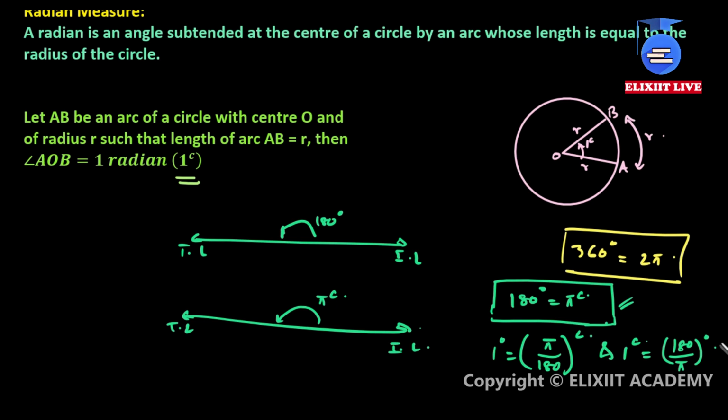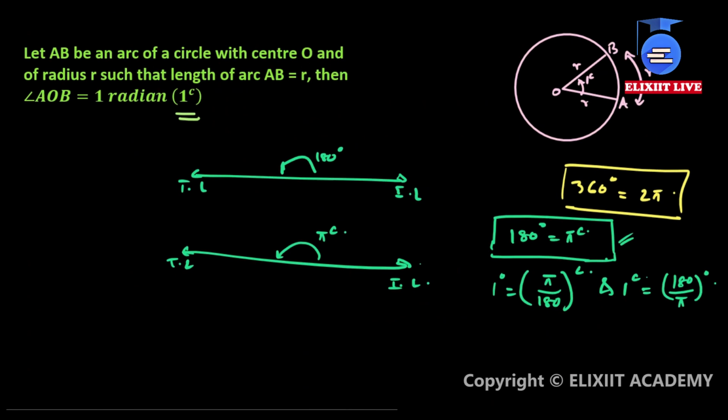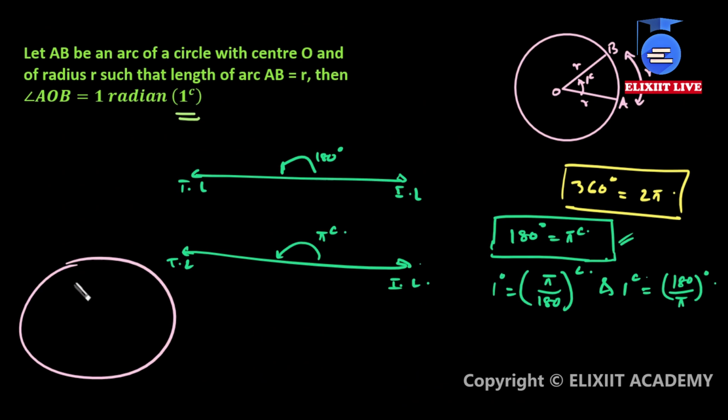Degree, radian, these relations you must be remembering. Otherwise, the logic is very simple. You only see from here some special cases. Suppose you consider some special cases here itself. If you consider this circle, suppose I consider this particular angle, suppose this is the radius. Okay, a standard angle I am considering.